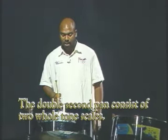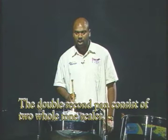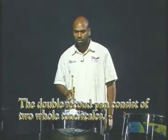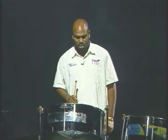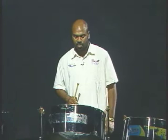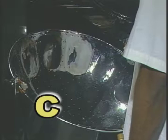The double second pan comprises two whole tone scales. There are 12 musical notes, and each whole tone scale consists of six notes. On the left side of the double second pan, you start off with C, the C whole tone scale.